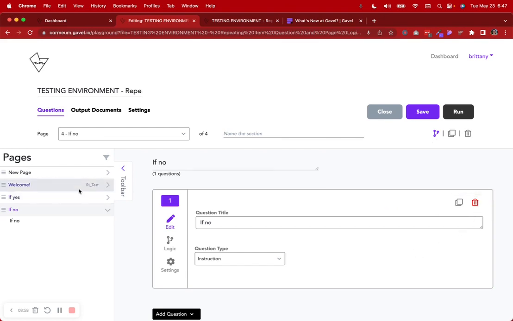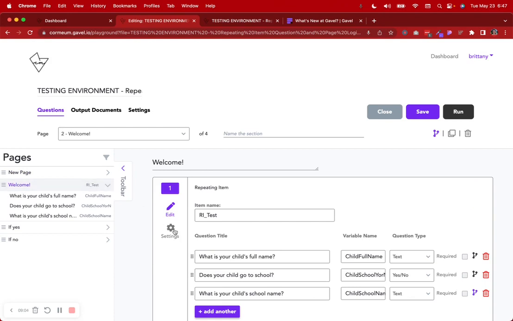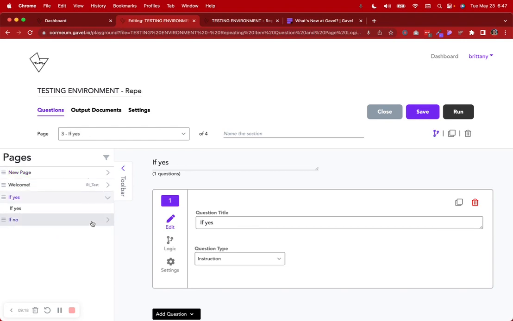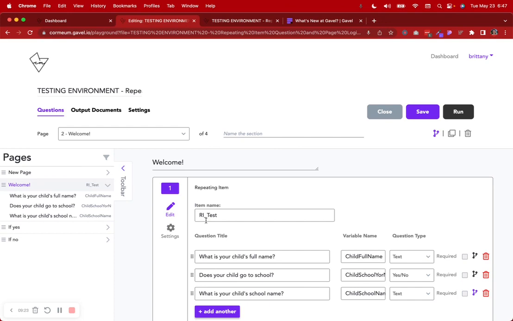But it's just up to you how you would want to do this. I think it might be cleaner just to do it this way, but it's up to you, because maybe this question is a determining factor for many things, or maybe it's a drop down, or maybe there's lots of other things that you would want these pages to hinge on more so than just whether or not this person said yes or no.